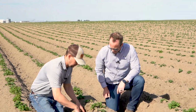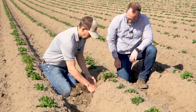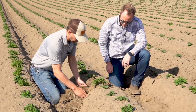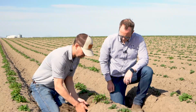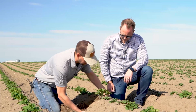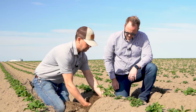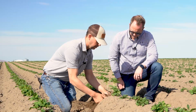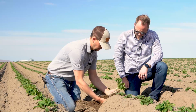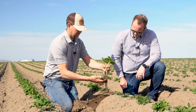At this point in the growing season, these plants are still using a lot of seed piece energy, and we're waiting for the weather to warm up. Luckily, our soils have come up to about 60 degrees, and we're going to start getting quite a bit of active growth in this root system. As these roots start to grow little root hairs, they'll start to bring in the nutrients that we were putting out during planting. And that's why it's so important that we get that in-furrow application.